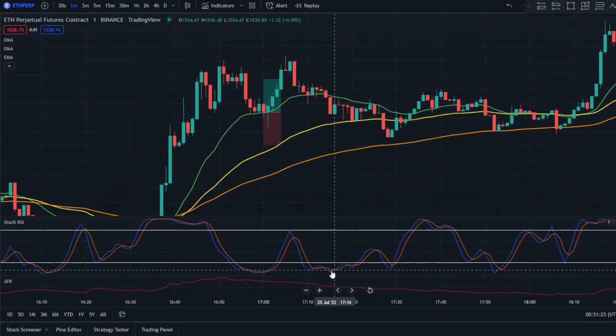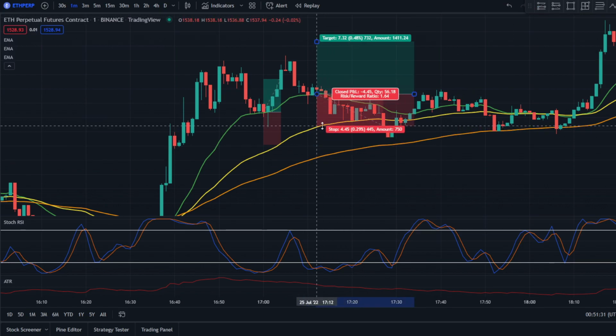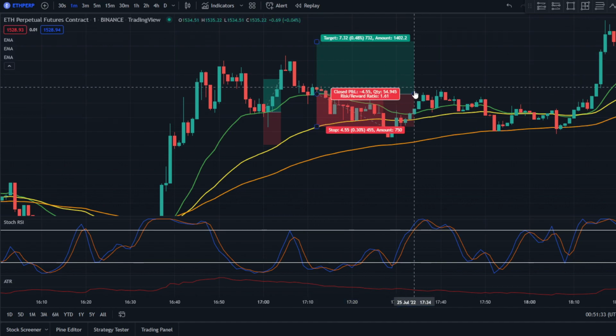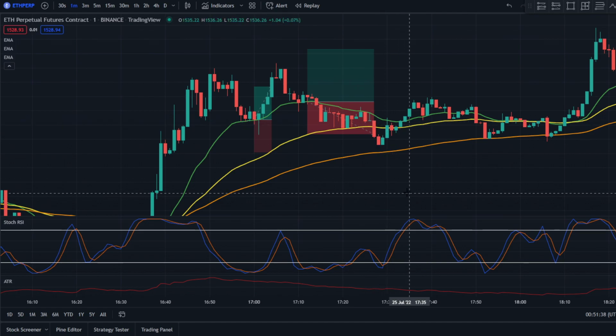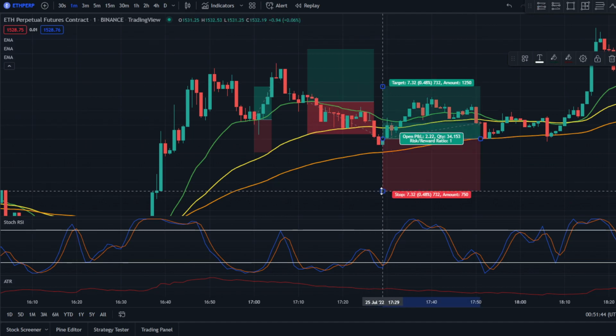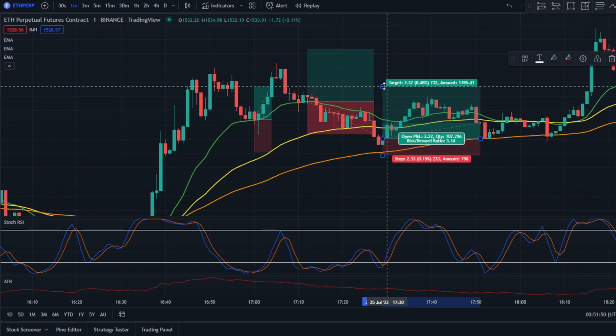So same thing here, we have a crossover, but we'll get stopped out right here. We have a 4.5 stop loss, we'll be stopped out right here. But it's okay, let's look for the next position. Right here we have another crossover on this candle, and the EMAs are still crossed over, so we'll look at the ATR again. We have a 2 stop loss and a 2 take profit.